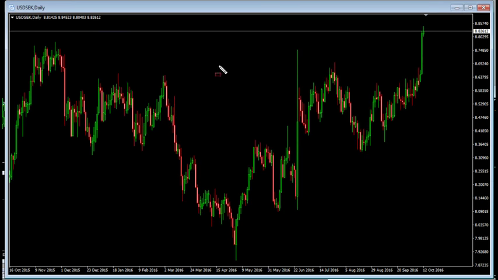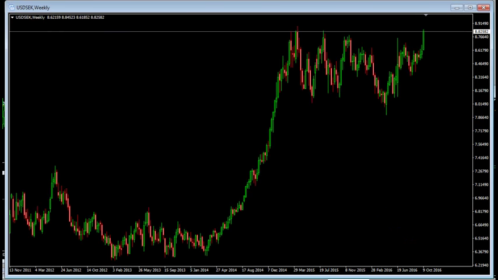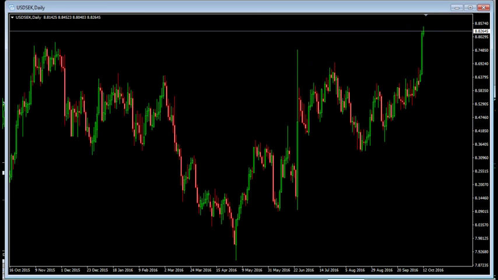This is the Swedish krona. Again, you can see us sort of breaking out here. So not a whole lot to go on based on the daily chart. Let's flip to the weekly. Again, we can see a breakout of sort of a larger channel or range in here, something like that. So we're approaching a major resistance top here. So this is worth keeping an eye on. This is definitely worth keeping an eye on over here. We could be hitting that boundary up into this area.